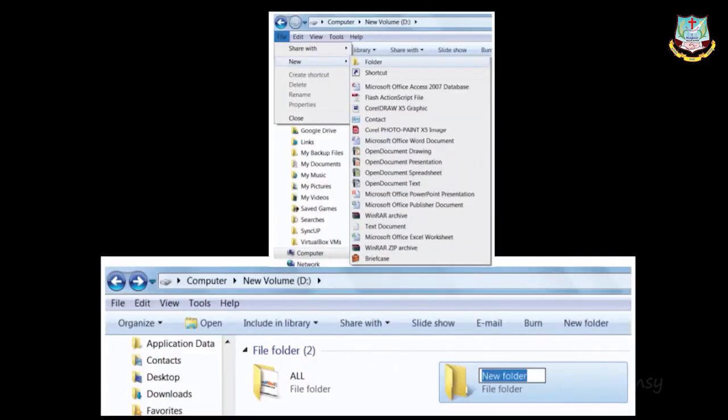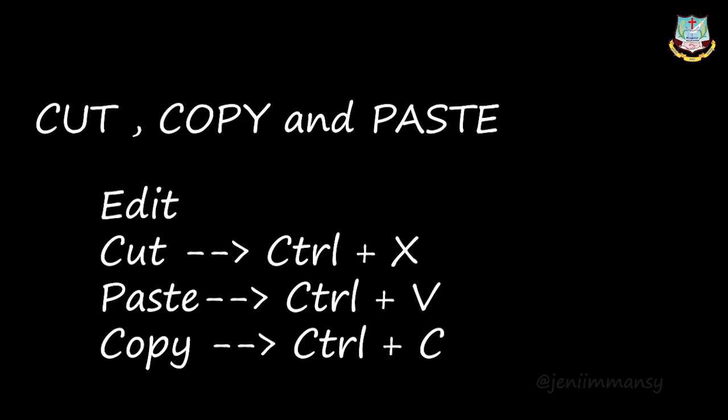Then we have seen about files and folders, about creating a file or creating a new folder or renaming it, opening a file or closing a file or moving a file. And then we have created a WordPad file and saved it in that particular folder, right? And we have seen about copying the files and folders, and pasting it, moving or dragging, about copy, paste, and cut also we have seen.